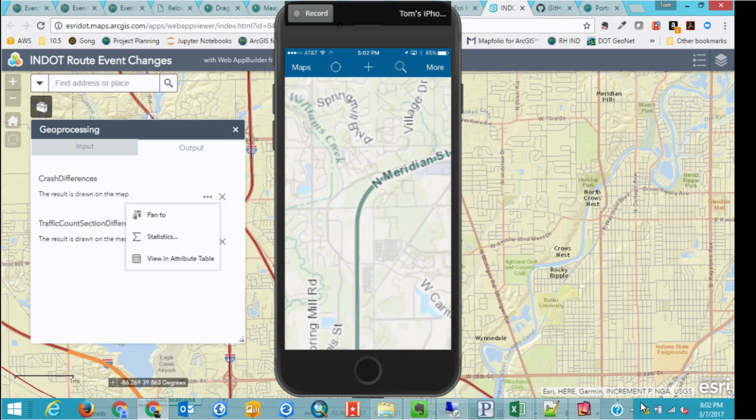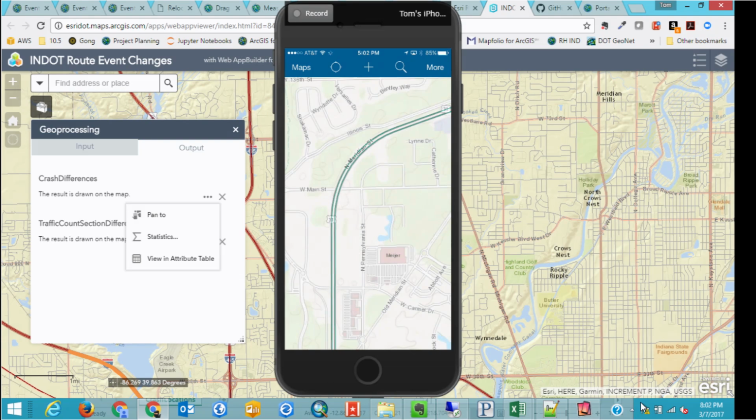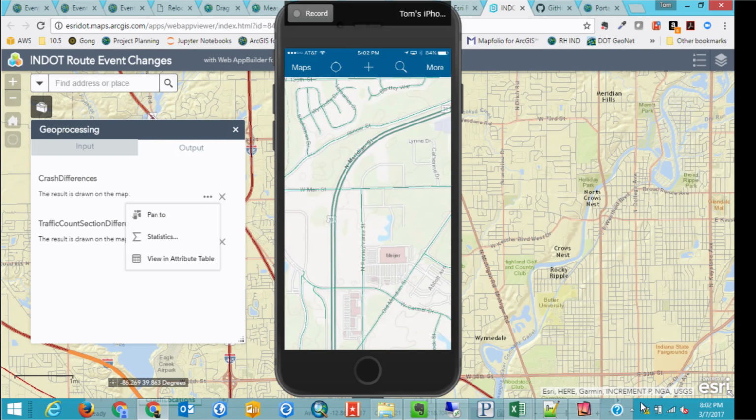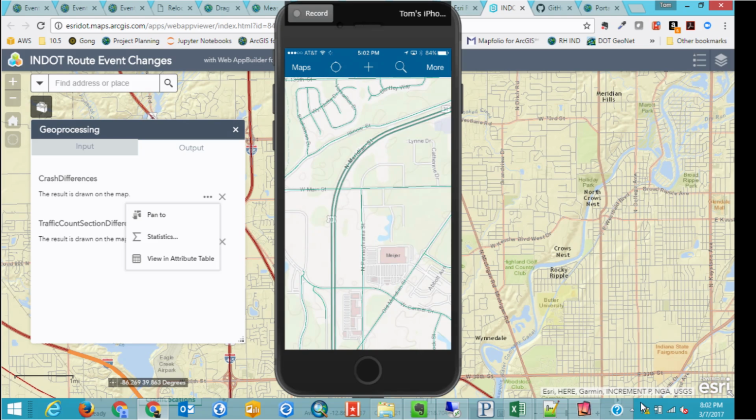Well, the way that I dealt with this is, if you think about it, in the field I'm going to collect features, and then from those features, I'm going to generate events, right? So it creates this separation from what I'm collecting in the field and the actual events. So let me show you what that looks like.